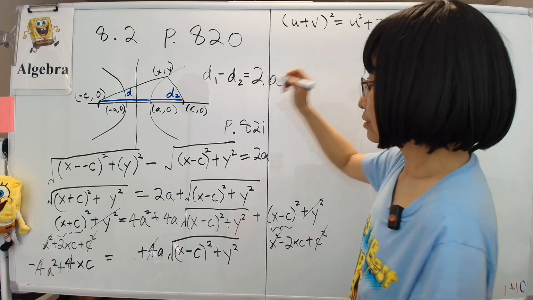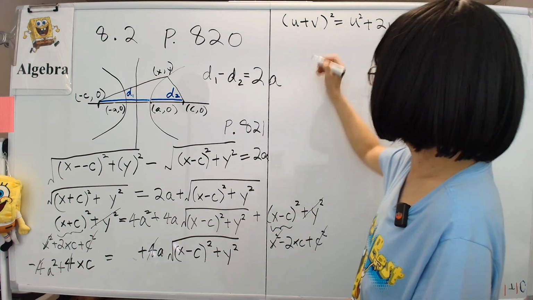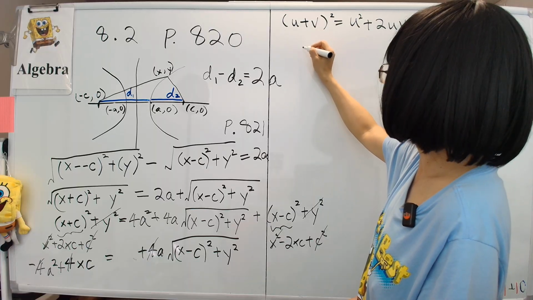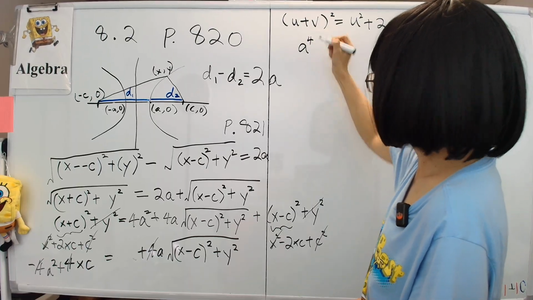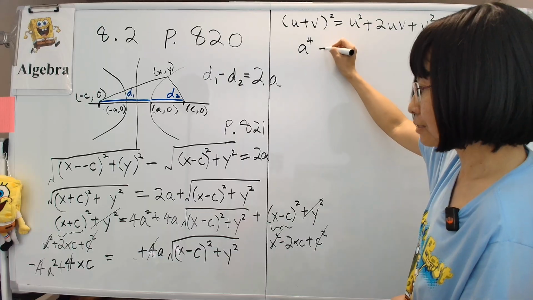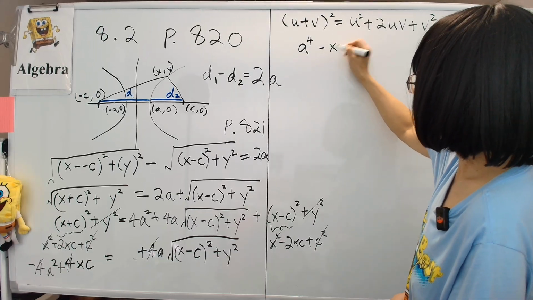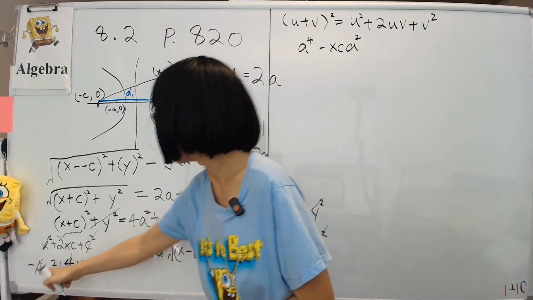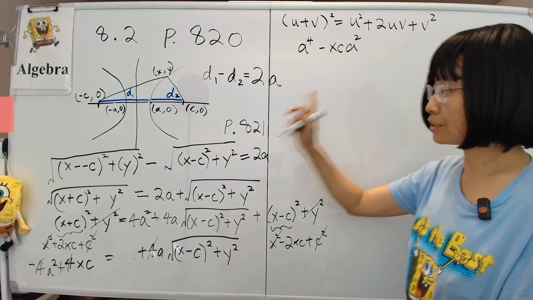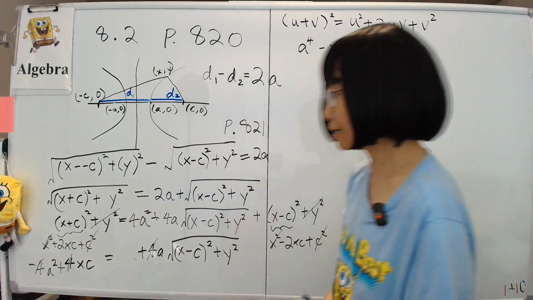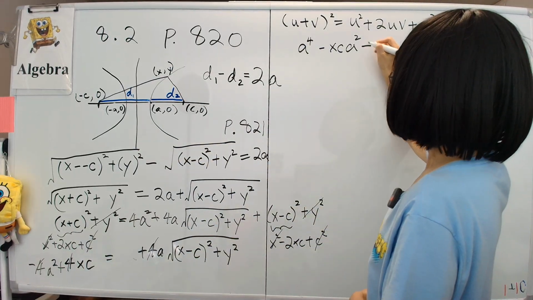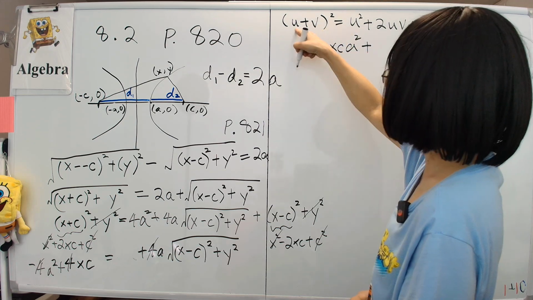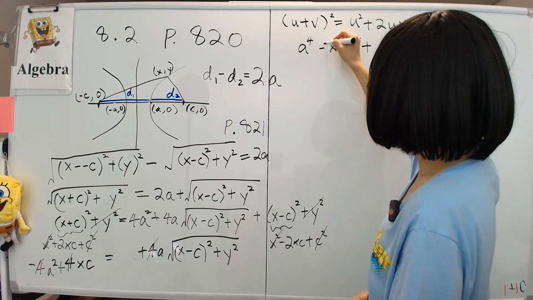Let's see. We have minus a squared. Again, we apply this formula. That will become a to the power 4. That's minus a squared, and then minus xc, and then a squared. That's this thing times that thing, ignoring the 4s, but not ignoring the negative sign. The negative sign is still there. It didn't get canceled out. Plus, isn't there 2 of them? That times that? Yeah, I think so, because it says right here, u plus v squared, there's a 2.